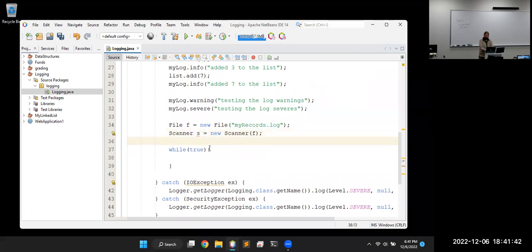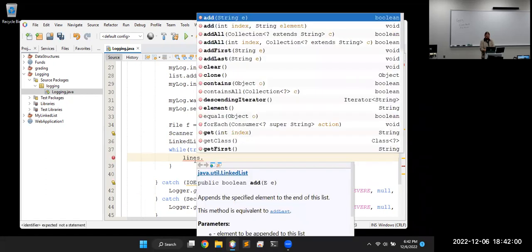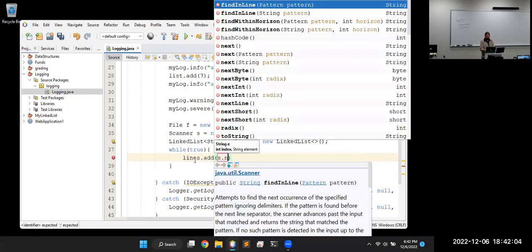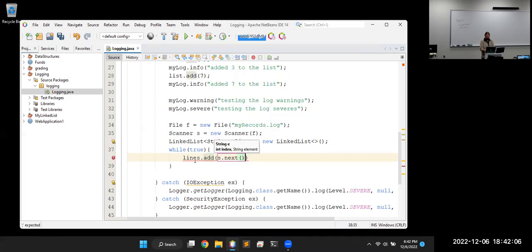And it's a linked list of strings. I'll call it lines, a linked list. And while true, lines.add(s.next) or nextLine.